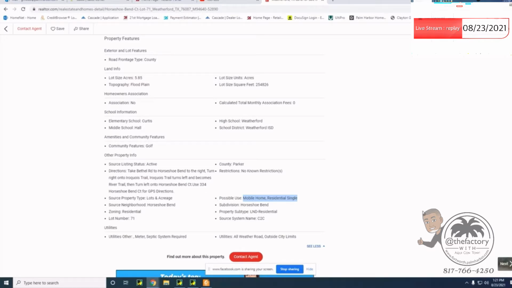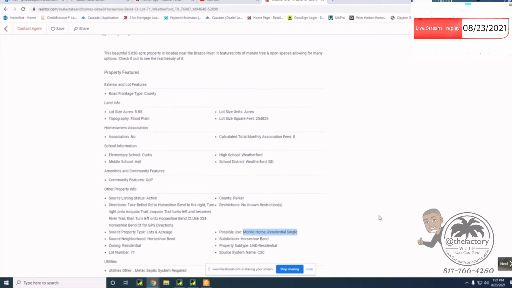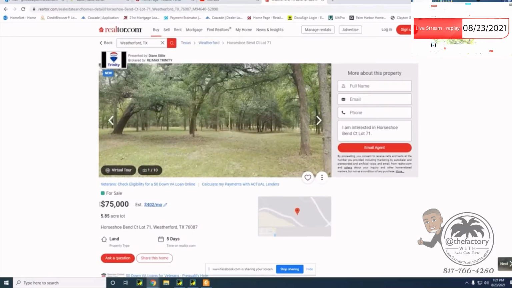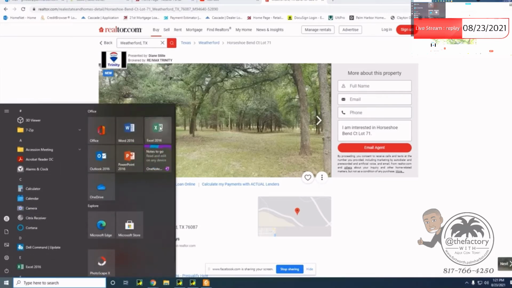If you're tuning in live and you're looking for property, I'm messing myself up here, but here we go. I am going to go ahead and try to put this together, okay? So how do I build it? We know this property is $75,000 for 5.85 acres. It's in a floodplain, which in our case won't be too much of a big deal. It's a deal, but it's not that big of a deal. Okay, so let me open up Excel.